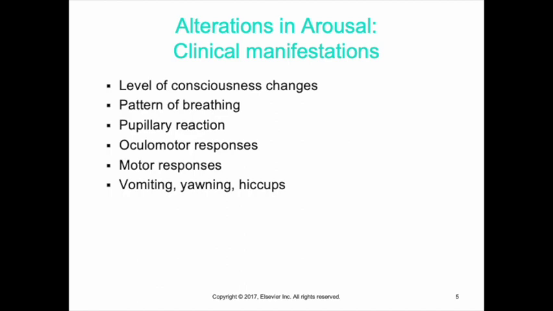An altered level of arousal occurs by diffuse bilateral cortical dysfunction, bilateral subcortical dysfunction, and this is like reticular formation or at the brainstem, or localized hemispheric dysfunction in metabolic disorders. What we would see clinically is a change in the level of consciousness, and really they can diminish in stages from alert and oriented to even confusion and to coma. So there's a wide range of stages.